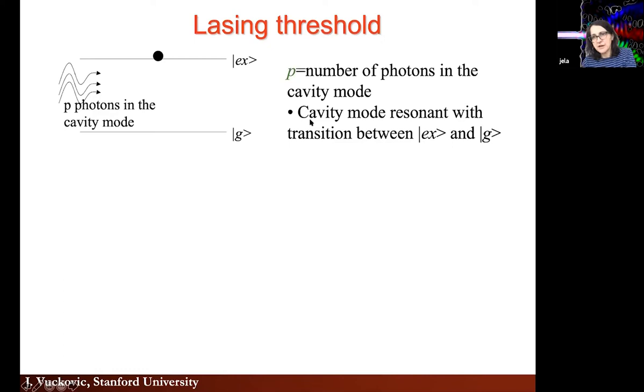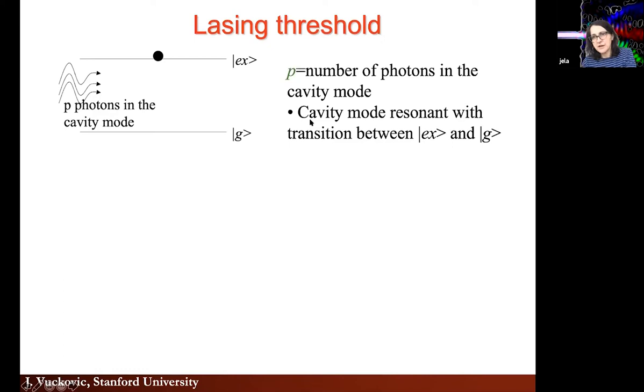You can express n from the second equation, plug it into the first equation, and then the first equation would only depend on p. And then from the first equation, you can express the pump power as a function of p, and you would obtain the expression that we have here, which is not surprising. When you look at this equation, what can you say? It depends on kappa, which is the cavity field decay rate, the spontaneous emission rate into the cavity, and the spontaneous emission rate into other things. It depends on p, which is the photon number.